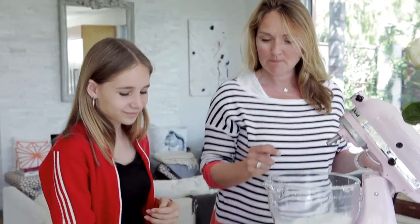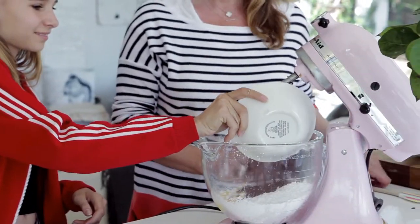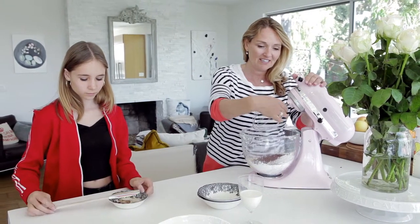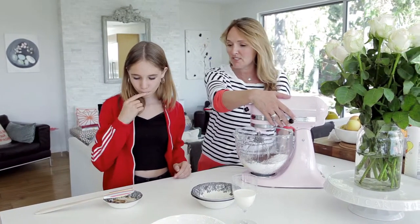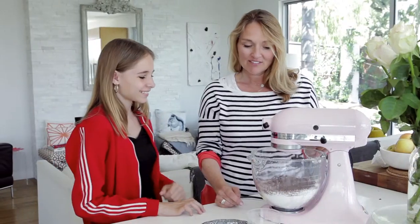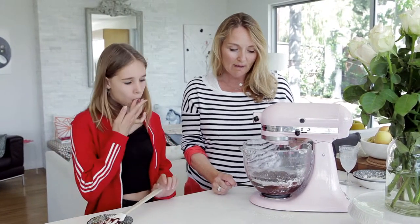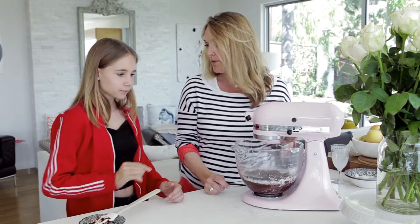We've melted the butter — that's one stick of butter melted. The cake itself is vegan, but since we've used butter in the frosting it's no longer vegan. If somebody wanted to make a pure vegan cake they could probably use vegetable oil in the frosting. As it cools it will harden, so it's good to make it soft. If it needs to be even looser you can add a little bit more milk.